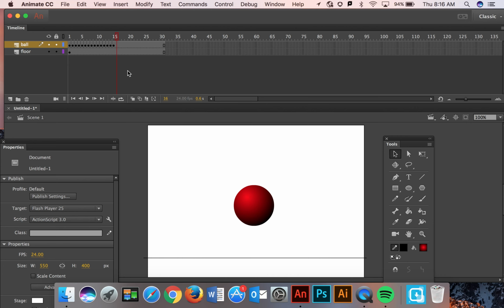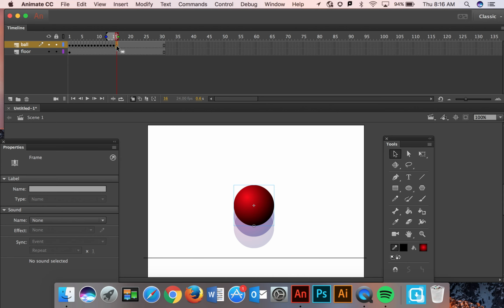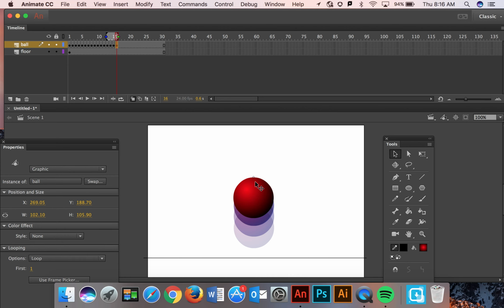Before I do anything else, it would be wise to turn on the onion skins so I can see what I'm trying to do. I'm going to hit F6. I'm going to make the ball move up a little bit. You can see these are pretty evenly spaced. But when I hit F6 the next time, I'm not going to move it up as high because I want to kind of lose momentum. And then we're going to hit F6 again. And I'll move it up just a little tiny bit. And then I'll hit F6 again.